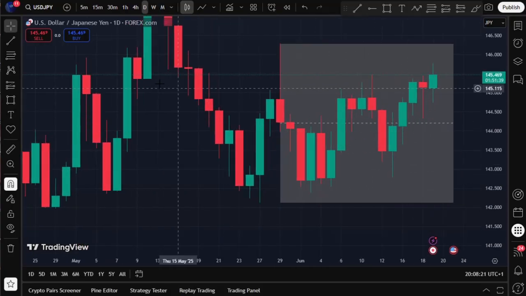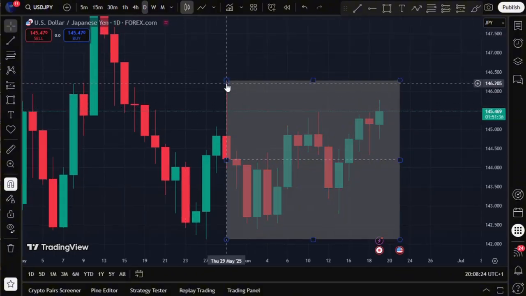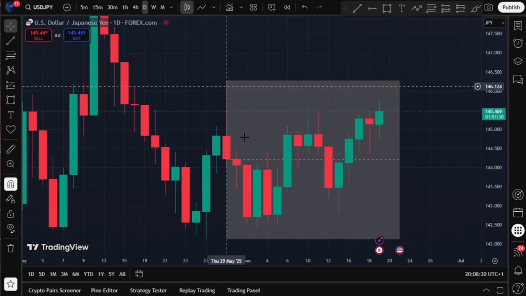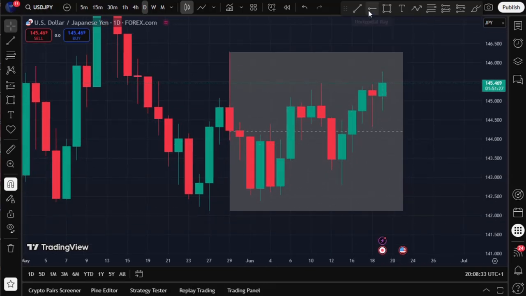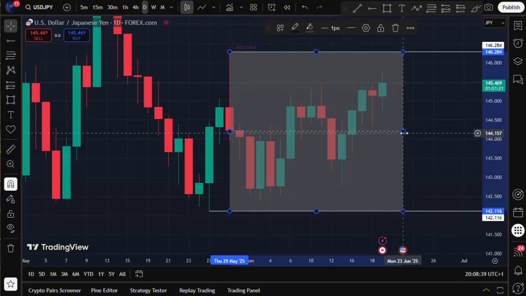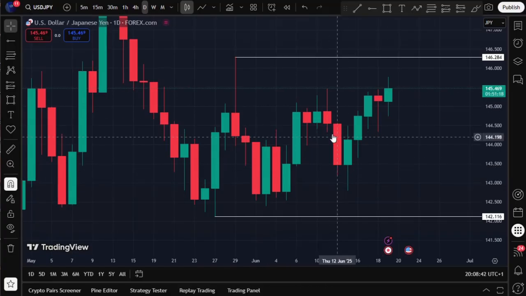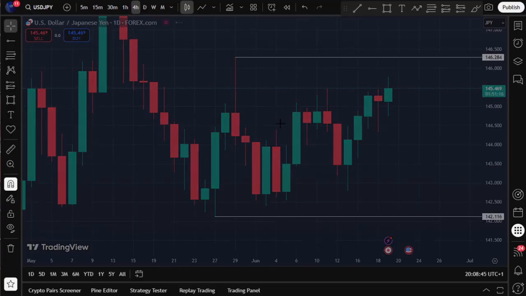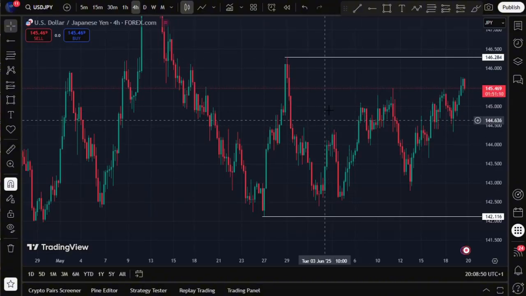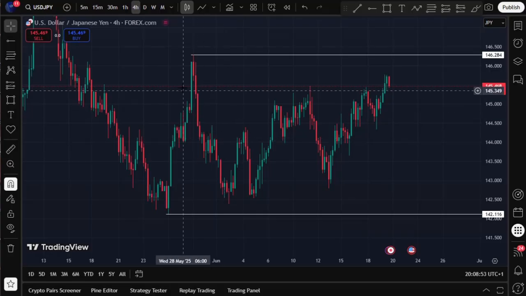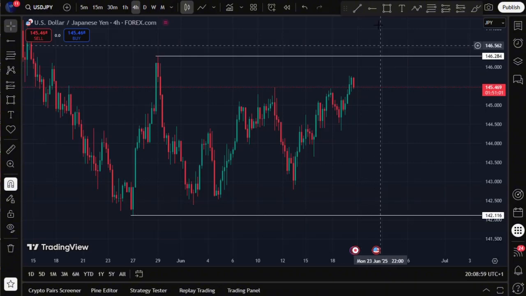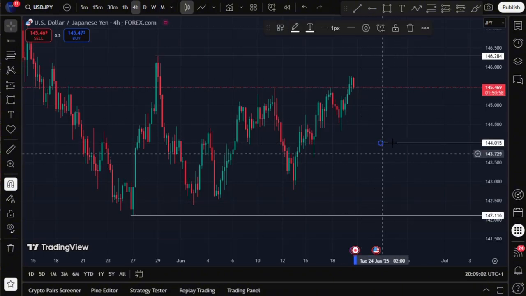So in this example, we can see this pair here, USD JPY, United States dollar paired with Japanese yen, which is in a consolidation because it has not gone above this high and this low in a very long time. If I use my horizontal ray tool instead of the box tool, we can see this range clearly. Now what we want to do is drop down into the 4 hour. Since we've identified our range, we want to drop down into the 4 hour. Now what we can do on this 4 hour is mark the range in half. So from here to here, we want to identify the half of that range, which will be something around this area.